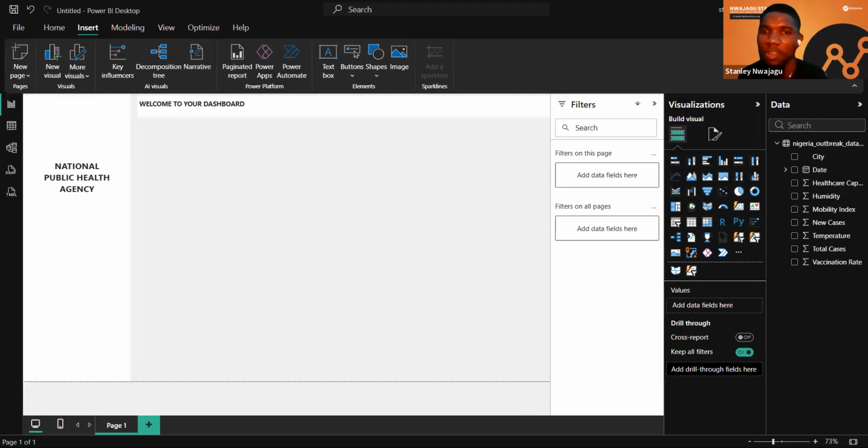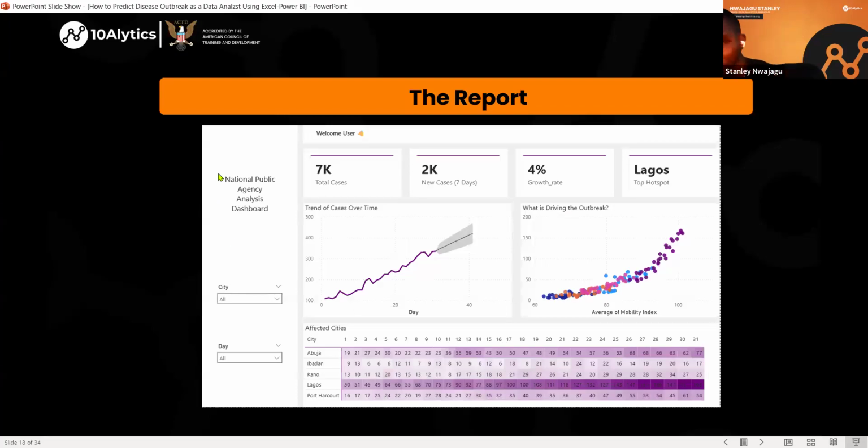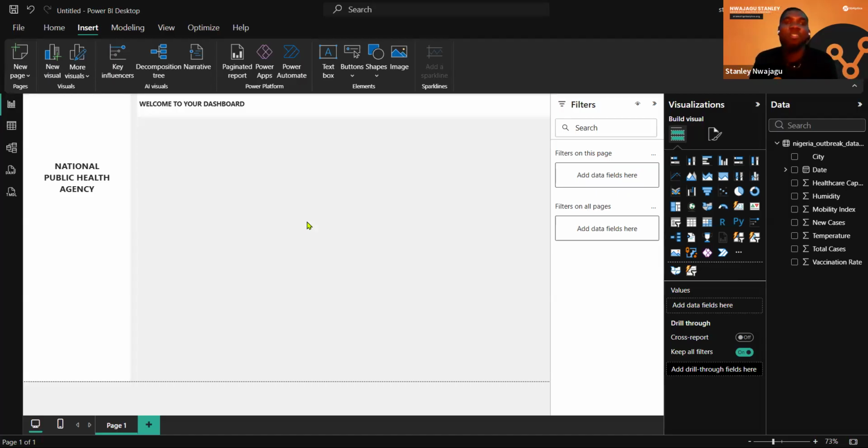Let's go back to the slide and see what we have. You can see the National Public Health Agency. You can also see the welcome note. Now, let's build the KPIs before we start answering the questions. KPIs are key performance indicators that help us know whether we are doing well or not. They help us track and measure the key things that we want to see in our dashboard.